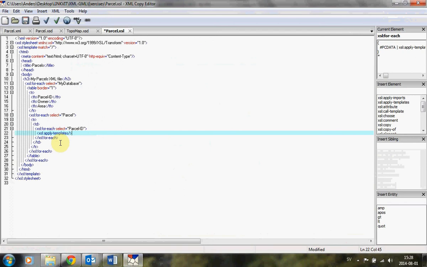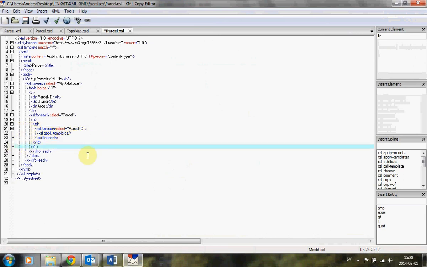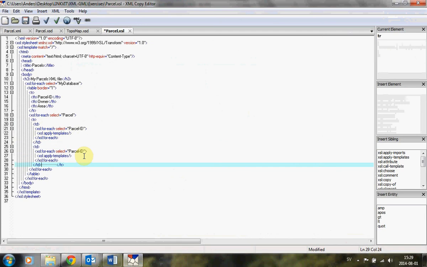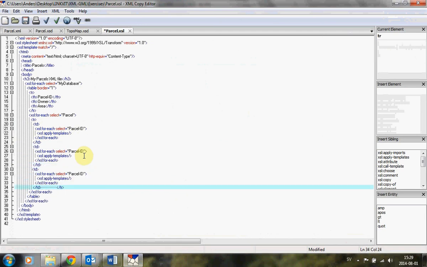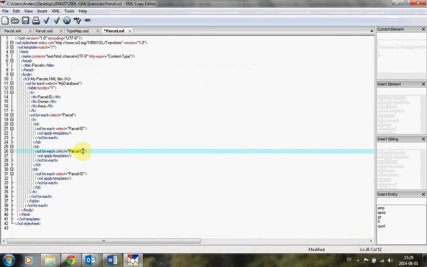That is the standard way of displaying it. And as you see here, these lines we can repeat. And we will also, instead of parcel ID, have the owner element and the area element.